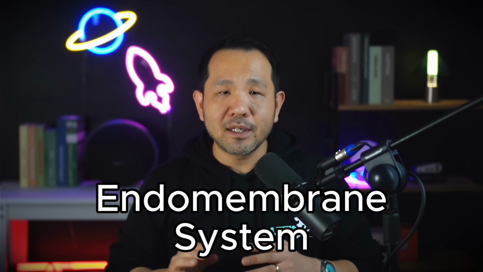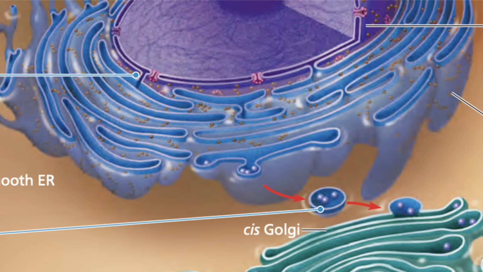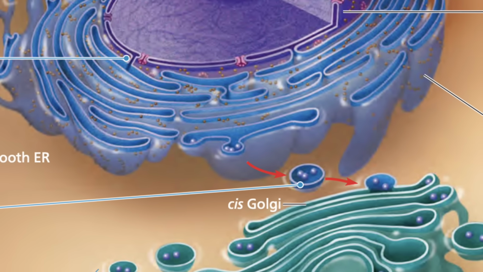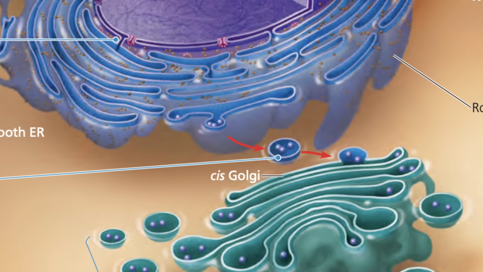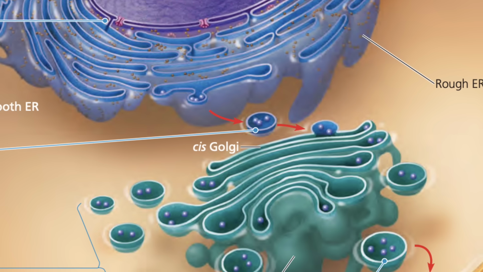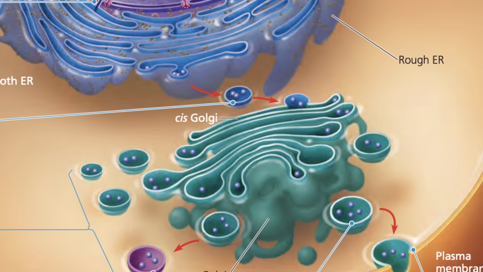So the main focus is on a select set of facts that connect to some of the larger ideas in the course. First, we learn about the endomembrane system. The endomembrane system is a collection of membrane-bound organelles, starting from the nucleus, continuing onto the endoplasmic reticulum, both smooth and rough, the Golgi apparatus, and the plasma membrane, and of course, all the vesicles that connect all of these components together. Let's include lysosome here too.